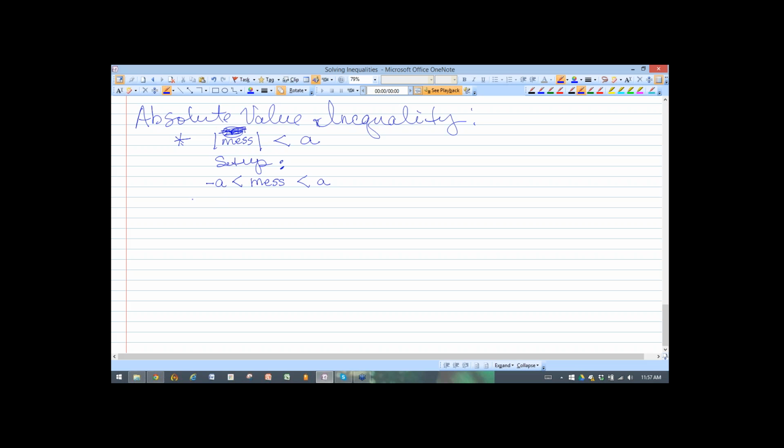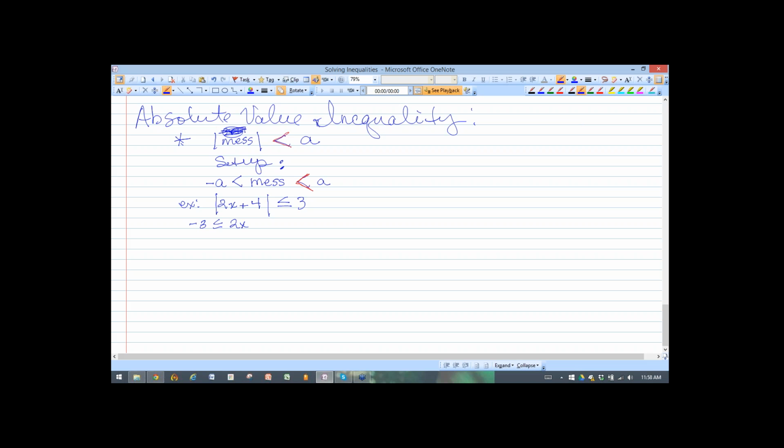So here's an example, really quickly. If I have the absolute value of 2x plus 4 is less than or equal to 3, for example, here's the setup. This is for less than or equal to. We're reading it from left to right. So here's how this will go. We'll have negative 3, and you put it into a double inequality.